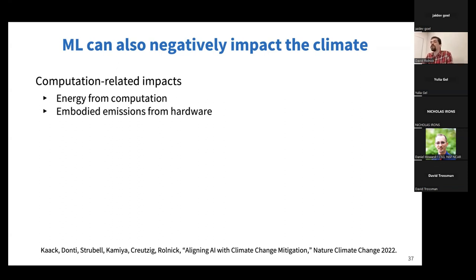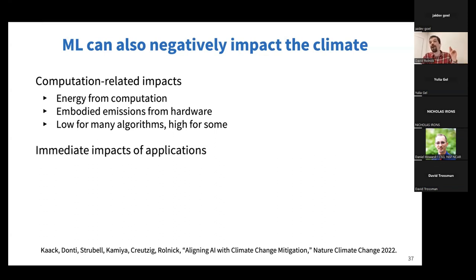carbon emissions to create servers, and also takes water and heavy metals. This is low for many algorithms, but it is high for some. Notably, the very publicly prominent algorithms in large language models are very computationally intensive. It is worth noting, though, that machine learning is a very broad term. It can refer to the computational equivalent of elephants as well as mice. When you say that something's a mammal, it could be an elephant, it could be a mouse. Most mammals are small, and most AI algorithms are quite small as well. Most of the algorithms that we use in my group can run on a laptop, even if an LLM might require a server farm. So it's worth noting that this can vary a lot.